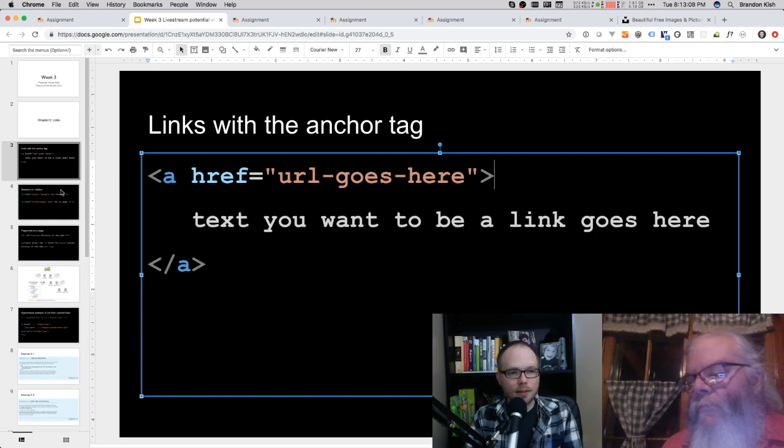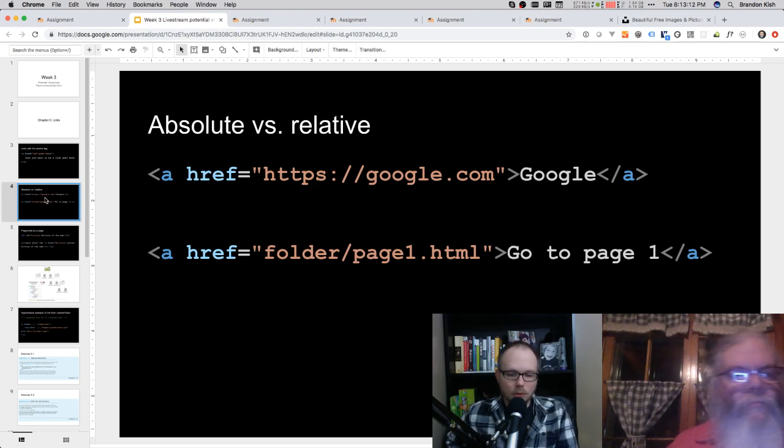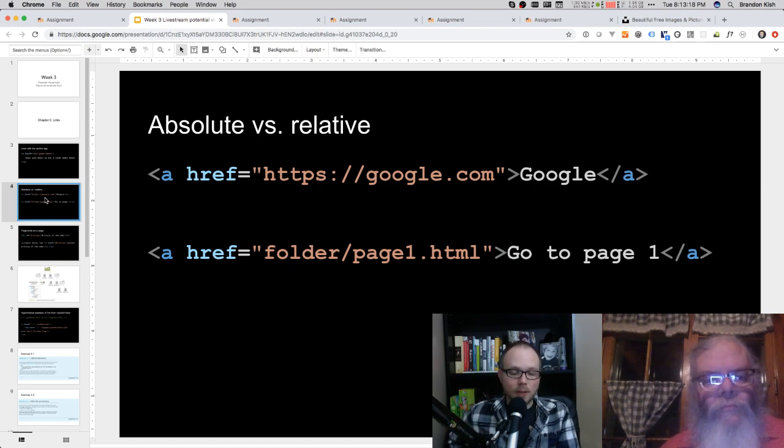In fact, I think that's a good segue to our next topic, which is the difference between absolute and relative links that you're creating. In order for you to link to an external website, you need to make an absolute link, including the protocol. Because if you don't put the protocol in the front, the browser is going to assume that you're actually trying to navigate to a web page that's on the same web server, the same domain name, the same subdomain, the same fully qualified domain name that you're visiting in the first place.